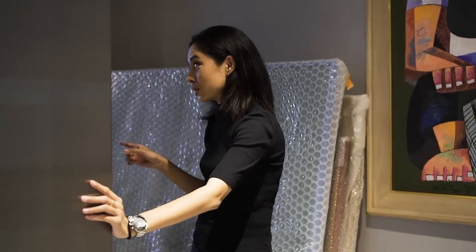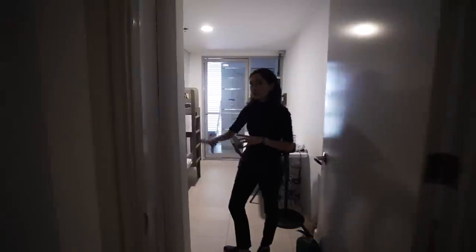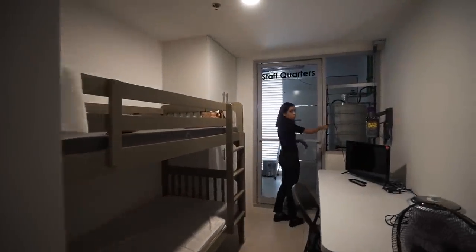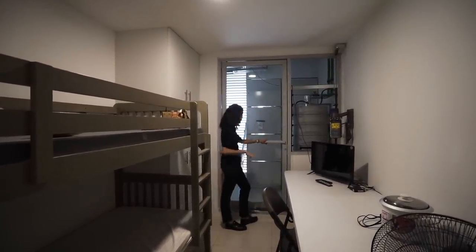So I just wanted to show you the staff area. So from the dining, you have your staff room with an ensuite, toilet and bath. And what I appreciate about this so much is you have a jalousy window to let the air in and a door that will lead you to your outdoor service area. So this unit has an outdoor service area.